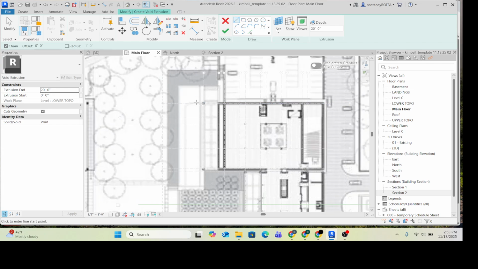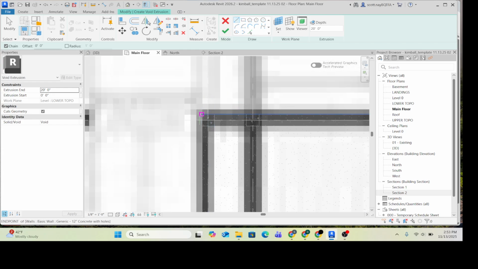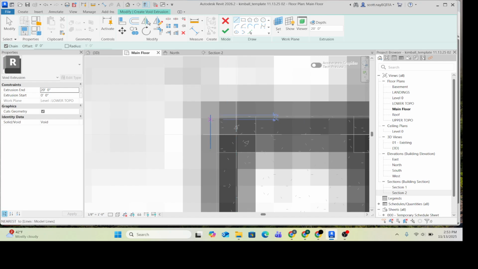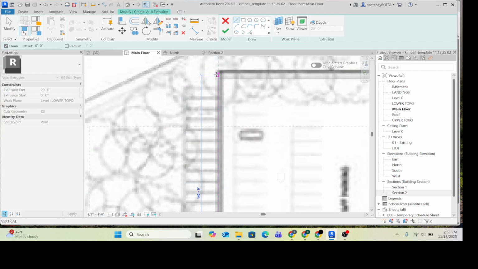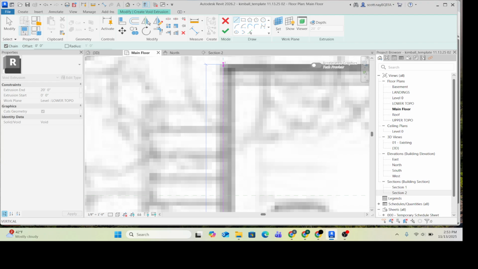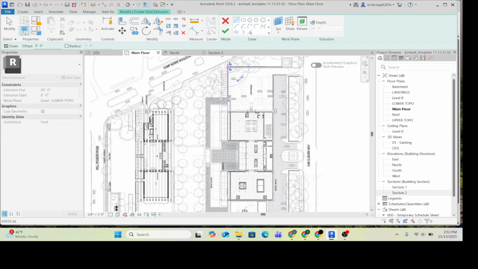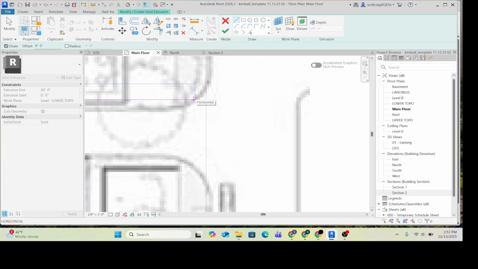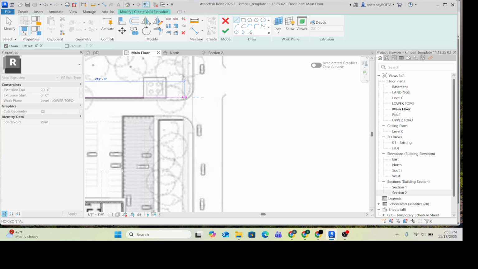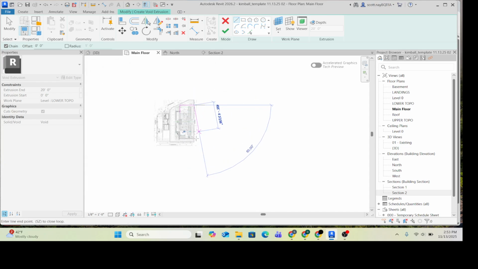And now I just want to start with this top corner. I don't want to accidentally grab this model line. I'm getting this top corner of my column. And now I'm going to eyeball where the end of that retaining wall would be. It's up to you if you want to do this curve here or just go straight. Sometimes you get errors if you do the curve. So I'm going to keep it simple and just do all straight lines.